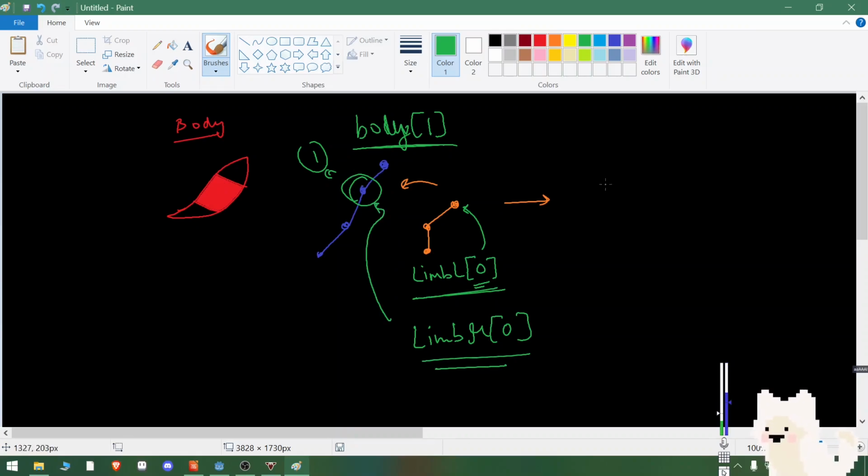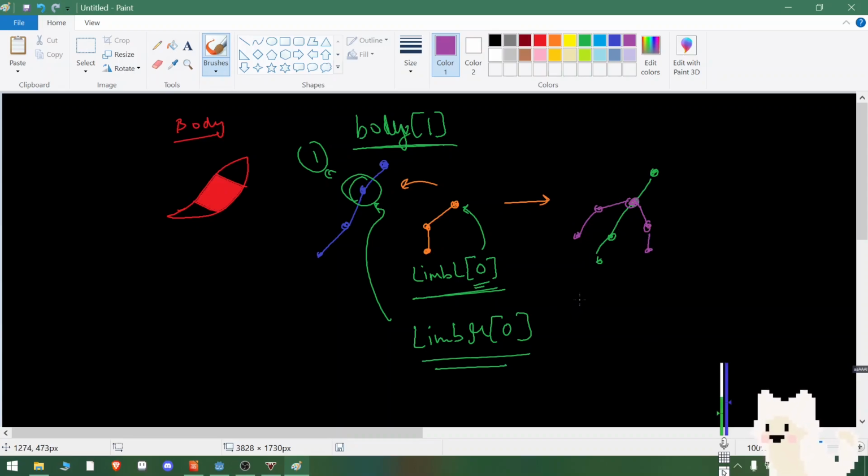So what we will get after this is the body, and this is the limb left point, and this is the limb right point. We are going to get something like this here, right?